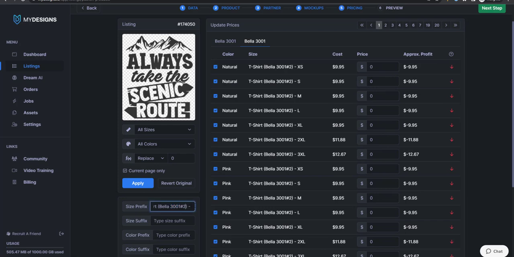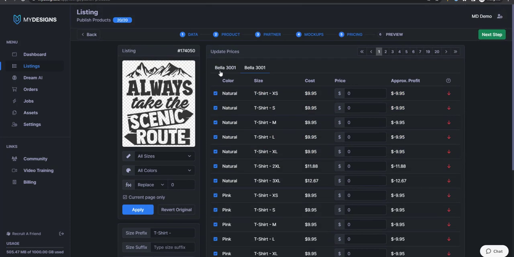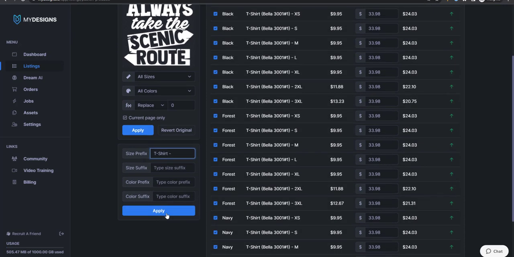Now, if it's the exact same product and it doesn't have the exact same color variants or any matching variants, then you can get rid of this completely, which I do highly recommend. And keep in mind the spacing, and also in this case, I'm just going to copy that. I'm going to apply it, and you'll get a preview here. So everything looks good on the size variant now. I'm going to go back to this one and do the exact same thing and apply that.